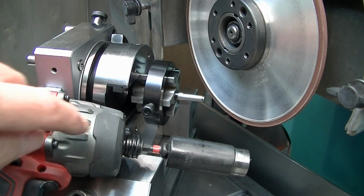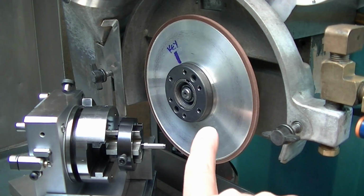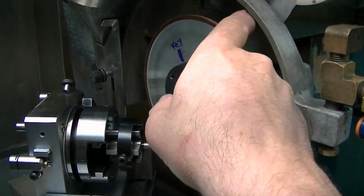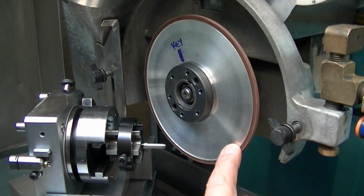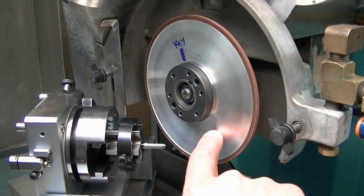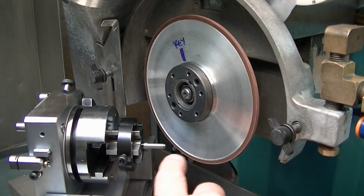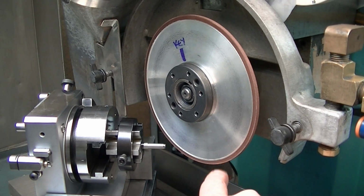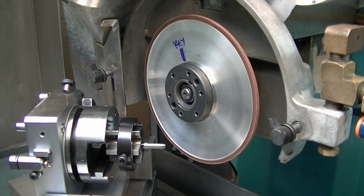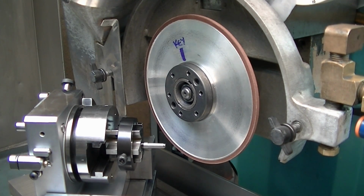This does not. Another tip is, if possible, always buy the biggest wheel that'll fit on the grinder. I always try to buy 8 inchers, so that gives you another radial inch of clearance to clear things when you're working in this zone. So this happens to be 6-inch, and I'll get by on this, but I always try to buy 8-inch super abrasive wheels to fit on the grinder to give more space when you get into these tight situations.